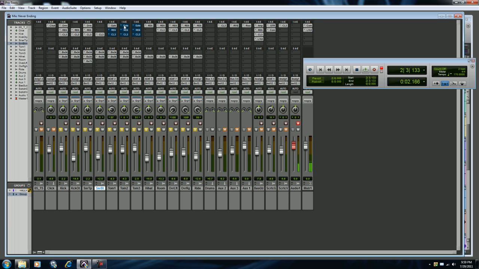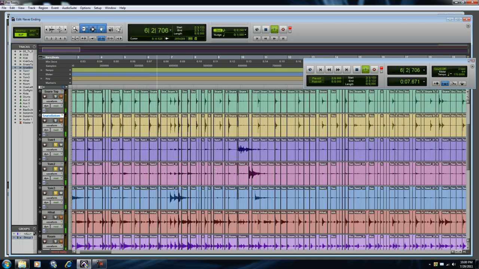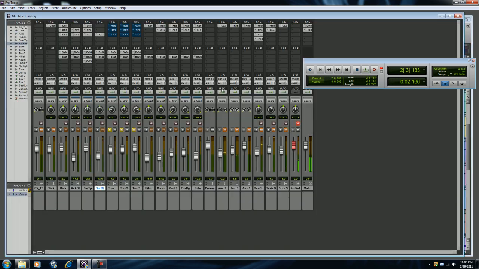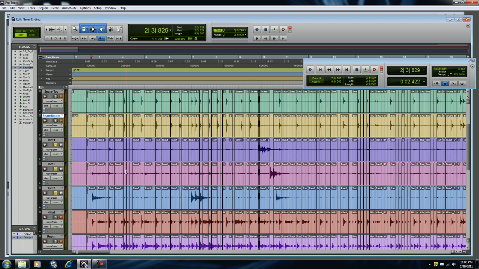And then we'll mix in the toms. I'll play the toms by themselves for now so you can hear what they sound like. Now, the way we get rid of all that background noise is adding a gate to each track. Now, you'll hear how much of the background noise actually got cut out of the mix.